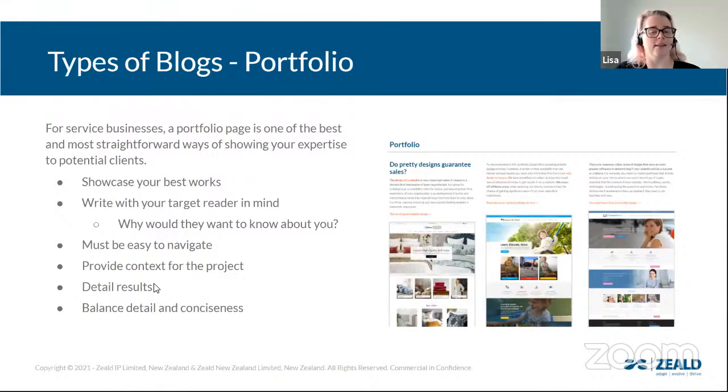Okay, detail any results. If you are in a business that has results after the piece of work, it's a good idea to always put those in as well. That's where you can use more case study type material. If you've participated in a report or you've provided details, again, you can use those sorts of results and rewards or recognition to support your business and why you. And then here, you do need to balance detail and conciseness.